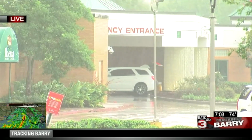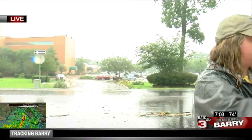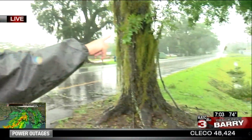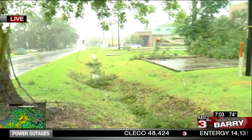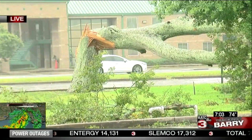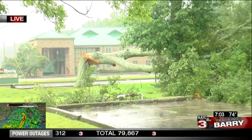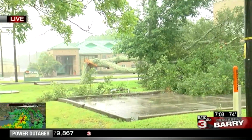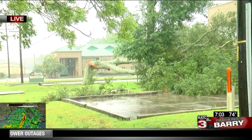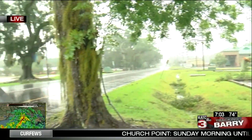Now, if we want to swing over here, I can show you something different that we haven't showed you before. There is a tree down right over here, and that's something that we saw a lot of on our drive over here today from Lafayette. We saw tons of trees that had collapsed, including ones with really large trunks, and that's some of the main issue here, is that these trees in the wind fell onto the power lines, and we saw several of those power lines as we were making our way over here that were just leaning in the wind because of the impacts that we saw with this storm.